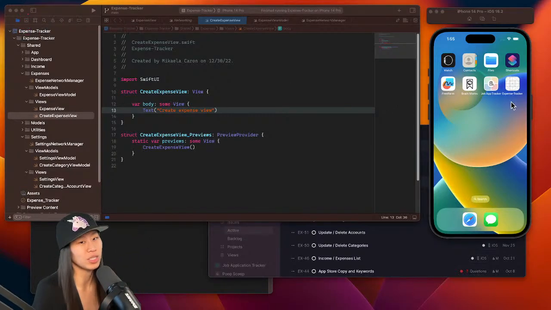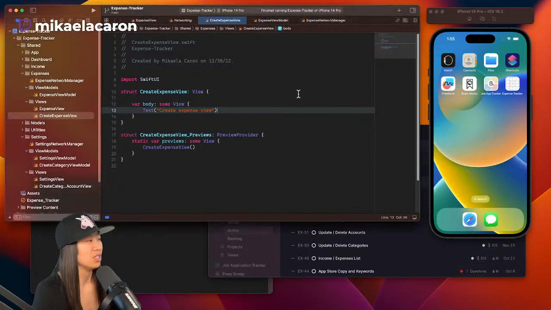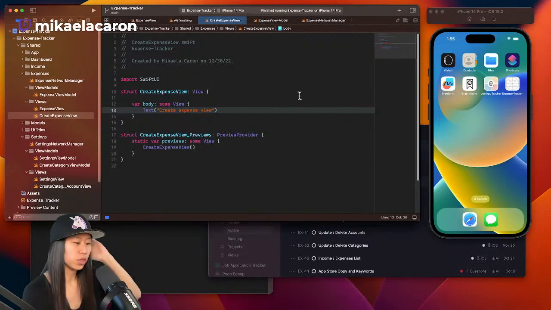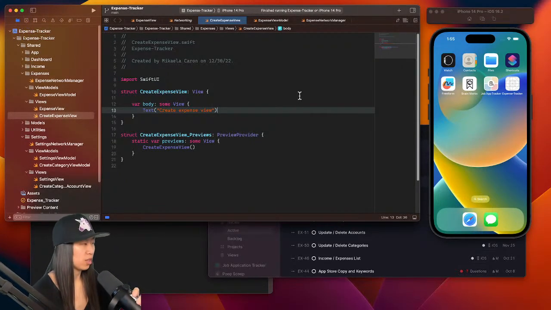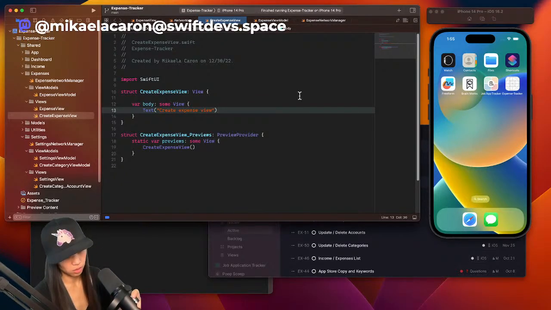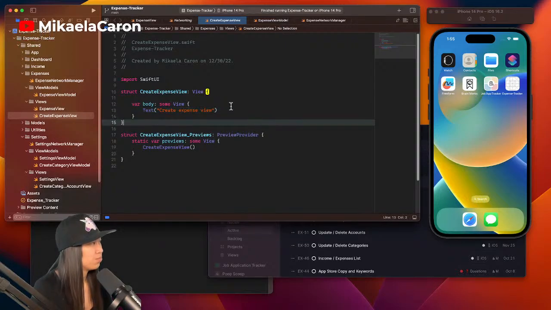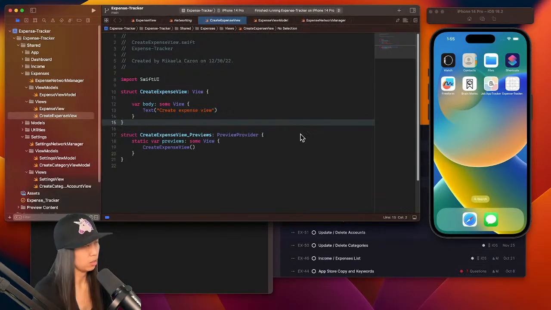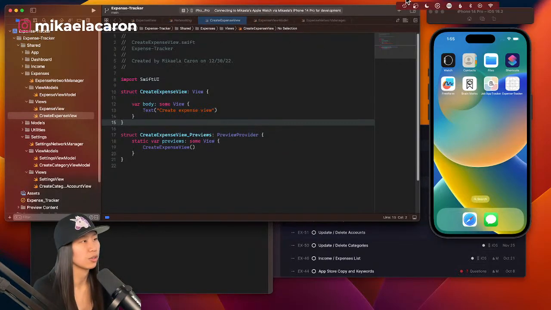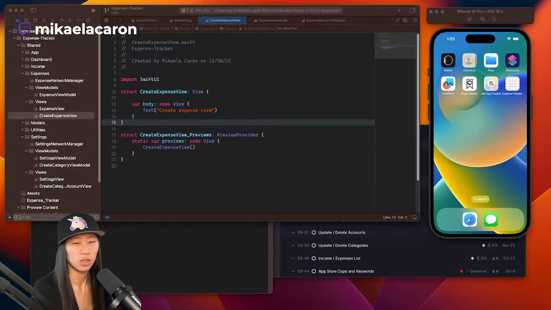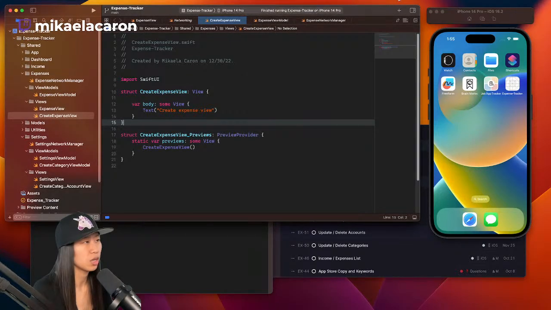Okay, so what we're doing today now is looking at this, and we are going to make new expenses and write them to our Vapor backend. Let me adjust my microphone. So let's go ahead, and we need to run the Vapor side. We need to open Docker because I do not have Docker running, I don't think. There we go. Docker is starting up.